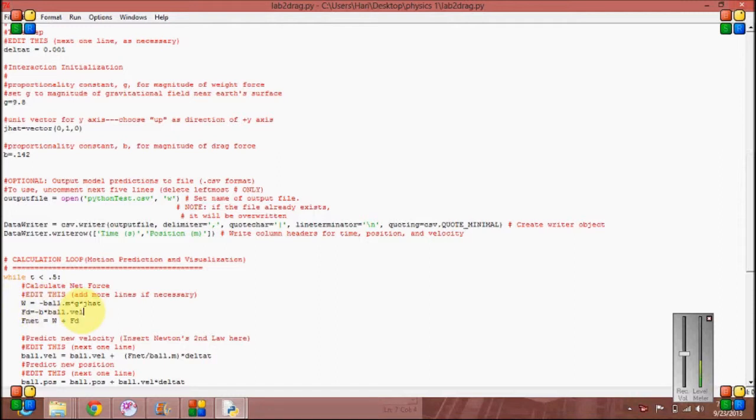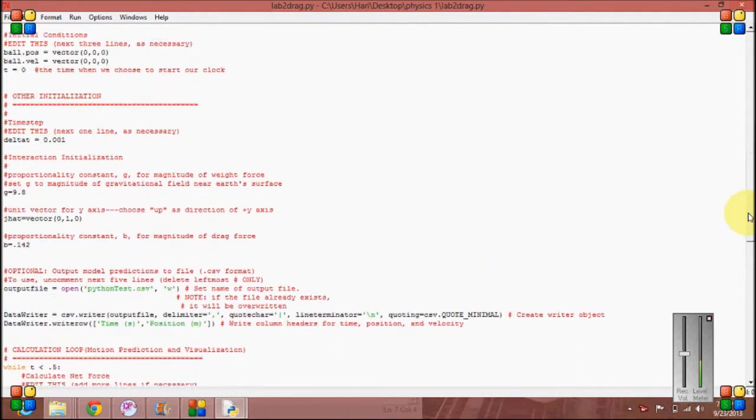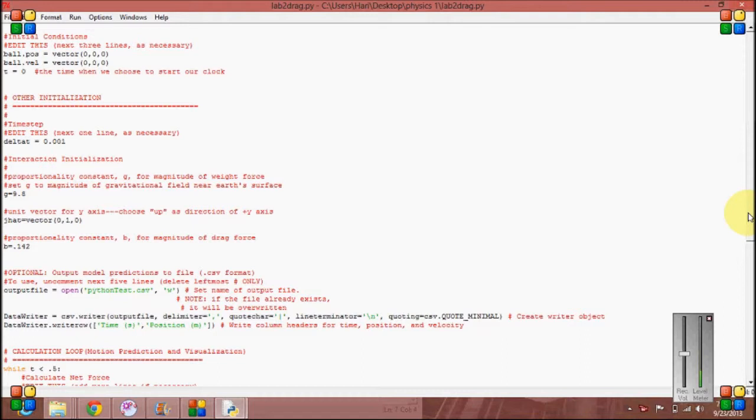And in this case, to help me find b, I kind of used the method of just go until you get it right. I'd run the code over and over again and just change the value of b until my final position was the same as my final position for the experiment. So let's run the model.